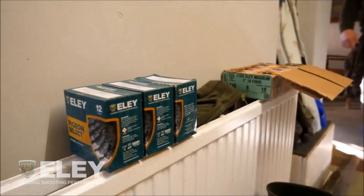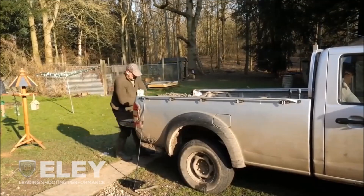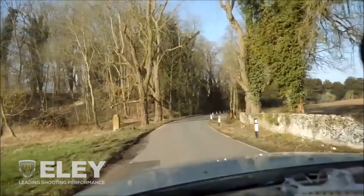We've got three or four guys out today. We've got some rape that they're hitting hard but they're also going onto some maize, so I'm going to combine. I should be shooting up the side of a maize field with just over the back of the rape, where they've been coming off the rape, landing on the field next to the maize then going onto the maize, getting back off the maize and going back onto the rape most of the day. Hopefully I'm going to intercept them between the two blocks. It's a very bright day, not a lot of wind, so we'll just head out, have a little look around and get started.